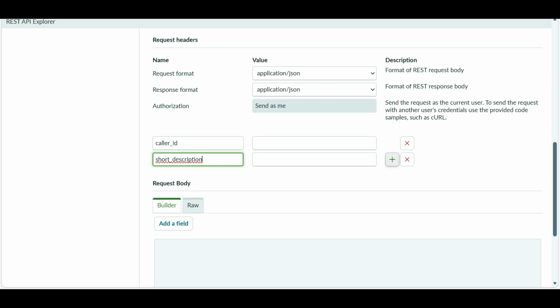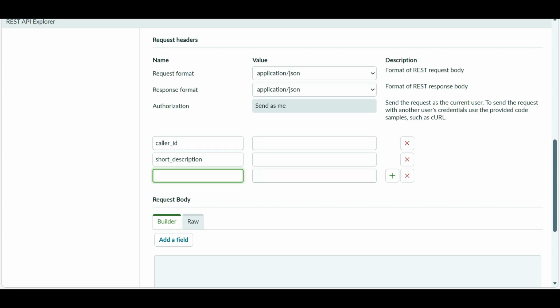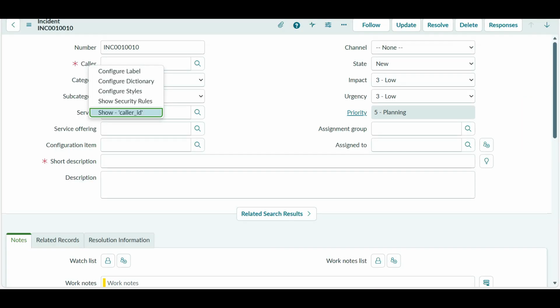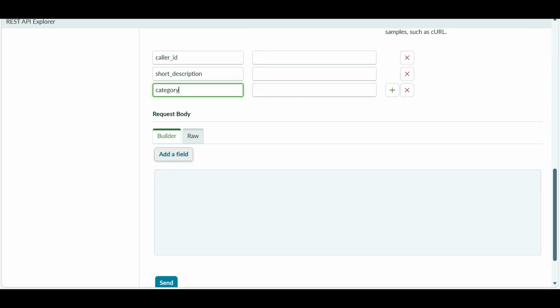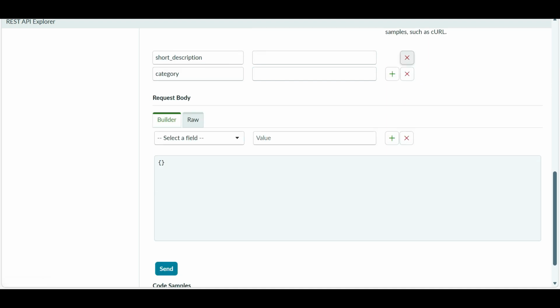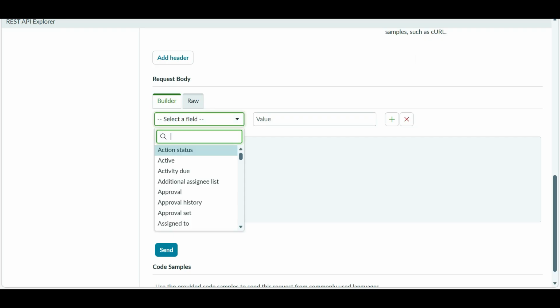Short description. And what is next? We will take one more field, category, suppose. Sorry, leave this one, this will be complex.